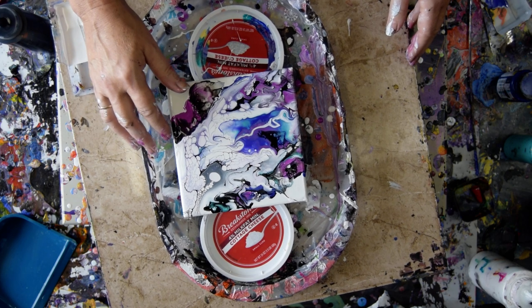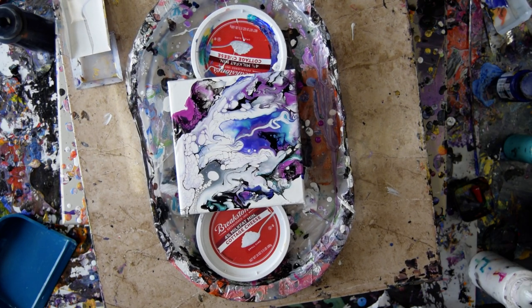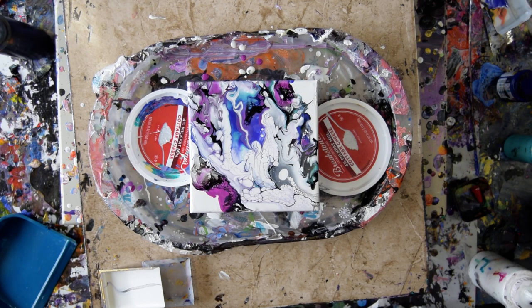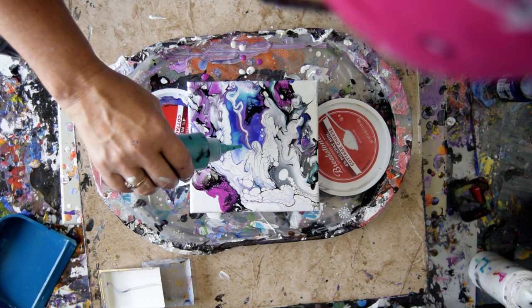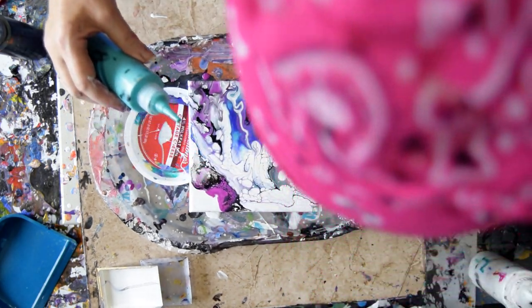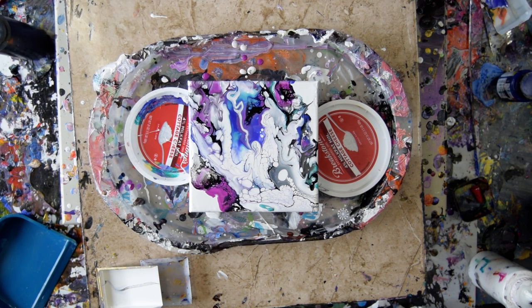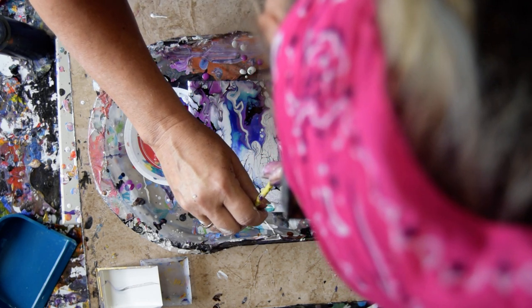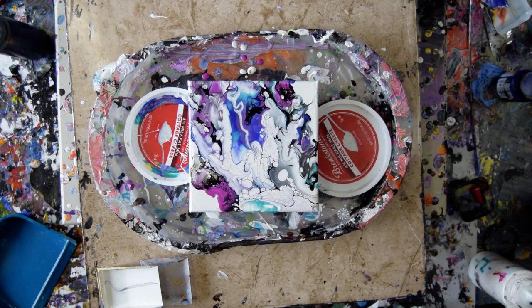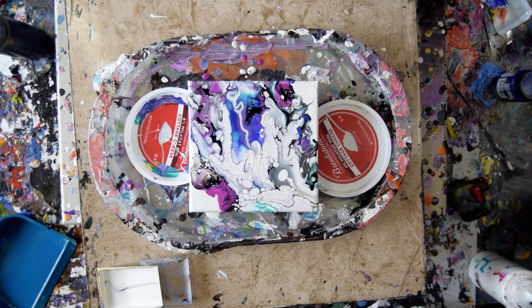Nice. I like that better too. So not so bloomy for me — it doesn't look like flowers, but I still like it. Trying to think if there's anything else I might want in there. I always want more. There's nothing to say that I have to add a cell activator. I could just spread my paint out and utilize the color. So I think that's about it. I'm going to do something that's supposed to be not a good idea, which is to torch — even though I think a lot of times it doesn't matter with things that come out of squeeze bottles.